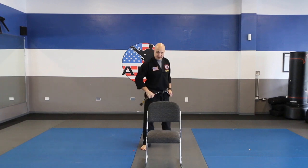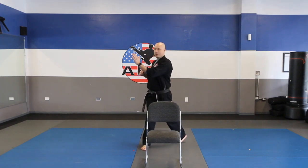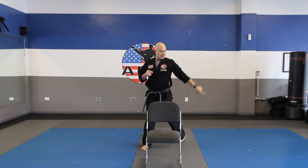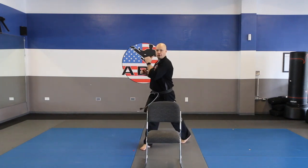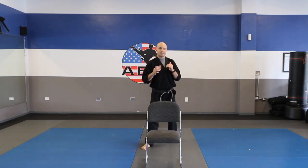Let's just practice on this leg. So again, turn. Look how I pivot, but I don't turn that head. I keep my eyes forward. That back leg is going to come up, over, land behind, like so. Again, turn, pivot, kick. Okay, we should know how to do it. Let's follow along 10 kicks with me.